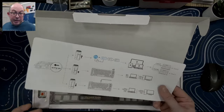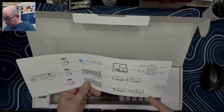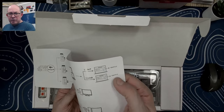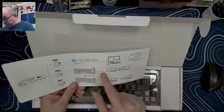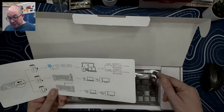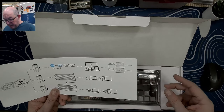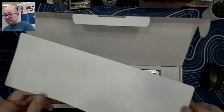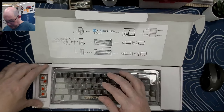They're obviously taking a page from Keychron here, but it's telling you the function: Bluetooth 1, Bluetooth 2, Bluetooth 3, Windows 7 and 8. Yeah, because people are still running Windows 7 and Windows 8. Well, I guess some are. And then it shows that it has the 2.4 gigahertz receiver. The knob thingy is a slider switch, basically a three-position switch to decide if you're wired, in Bluetooth, or in 2.4 gigahertz mode, and there's nothing on the back side of that. So let's see what we got as accessories first.